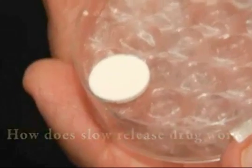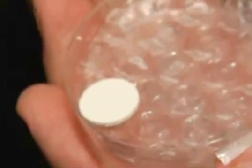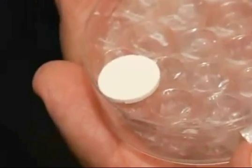So let me take brain cancer as an example. What we did there is we created a polymer, and it's a very special kind of polymer, plastic, that just dissolves layer by layer, and so it can't dump the drug out. And also, what's good about it is by changing the chemistry, we can actually make the polymer last anywhere from a day to 3 years or any time in between.